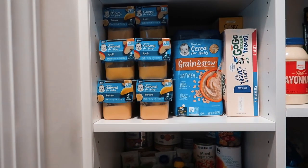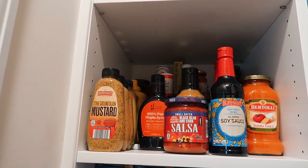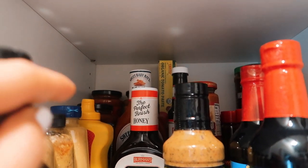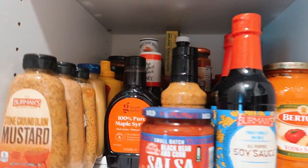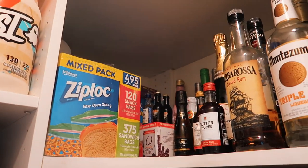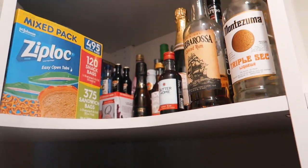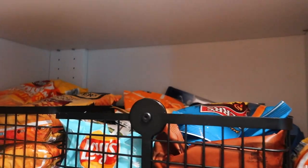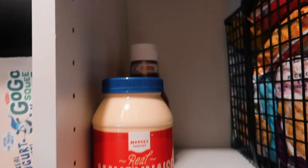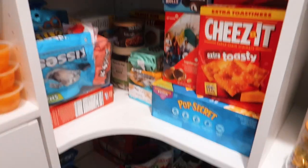Going up here, these two shelves are Cole's section. Then we have kind of like sauces and condiments. There's actually a little riser so all the sauces in the back get a little bit higher — things are staggered so it's not totally flat; it kind of goes up gradually. It'll be way easier to see what we have in there. The very top shelf is just extra protein and stuff. Going over to the right, we have basically our alcohol and bags — different kinds of Ziploc bags, extra garbage bags, and then alcohol. Going down from there are two bins of basically just snacks. I also slid over here our like backups of our most-used products that we're constantly replenishing, like mayo and ketchup, so those have their own little space.